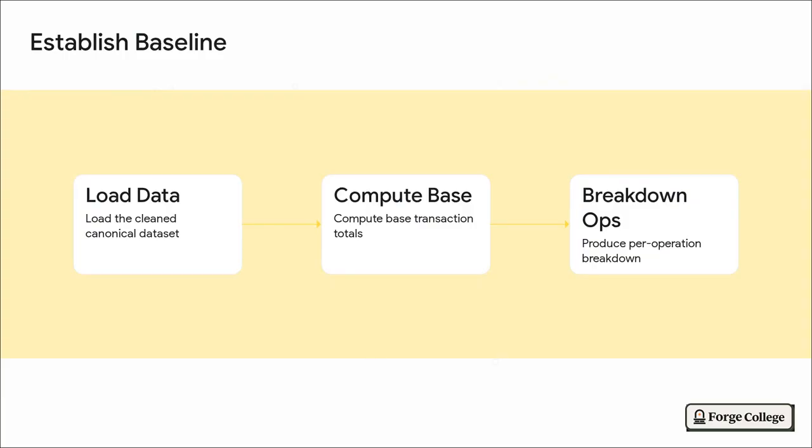Establishing this baseline involves 3 pretty clear procedural steps using Python and Pandas. Number 1, load that clean dataset into a Pandas data frame. And hey, make sure you parameterize the file path at the top of your notebook so you can actually reuse it later. Number 2, compute the base transaction totals. We're talking total gas used and total fee paid, which is just your gas used multiplied by the gas price. And number 3, group your data to produce a per operation breakdown. You just sum up the gas and count the occurrences for each EVM opcode.